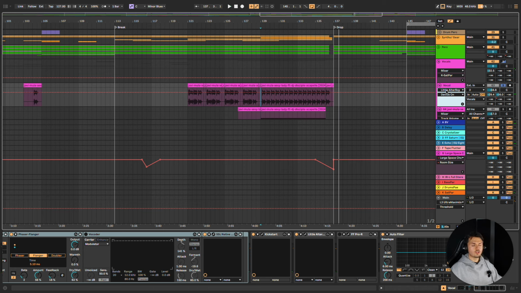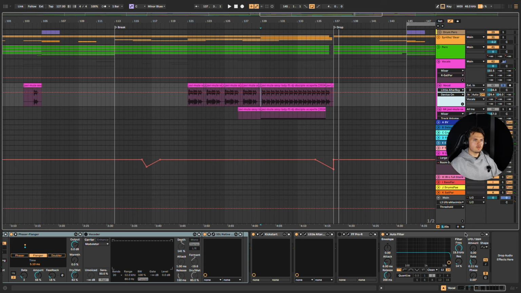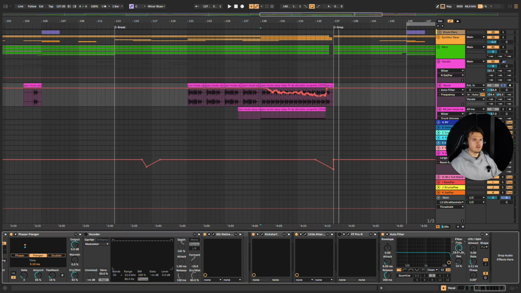So let's go through what's going on there. First thing we have is the filter, which is there. We click on the automation. I would record this in either with my mouse or on my Ableton Push, one or two, can't fully remember. That gives it that really human element then of how it's like coming in and out, and it's not necessarily perfectly in time with the grid. It just seems very natural in its movement.